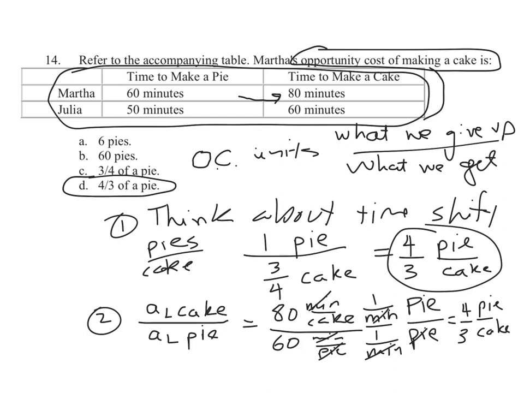And because this is in what we are giving up over what we're getting, we know we have the right opportunity cost. If I had just naively said, oh, well, I know it's the ratio of two of those numbers, let's say it's 60 over 80, I would have had 3/4 of a cake per pie, which is the opportunity cost of a pie in terms of cake. The reciprocal of that gives me the opportunity cost of a cake in terms of pie. Anyway, either one of those would do. Practice a lot of them, doing them both ways, and just pick the one that works for you every time and go with that. Don't overthink these things. In your practice, you figure out what works for you, and then whenever you need to figure that out, you know how to do it without wasting any time thinking about it.